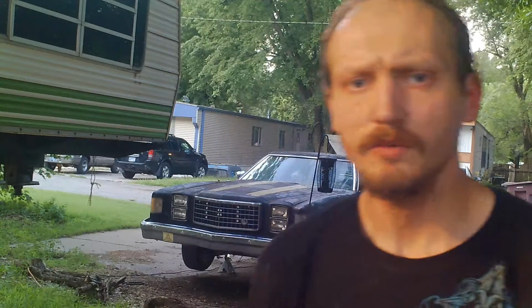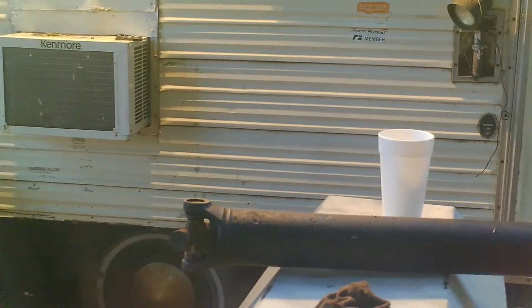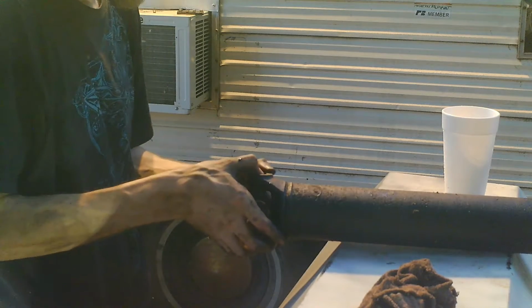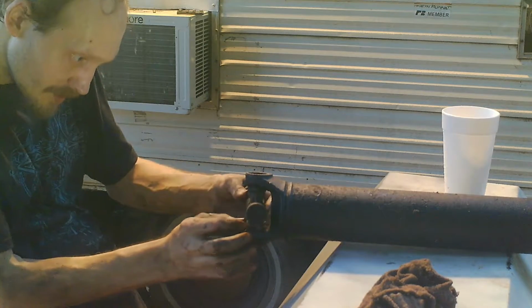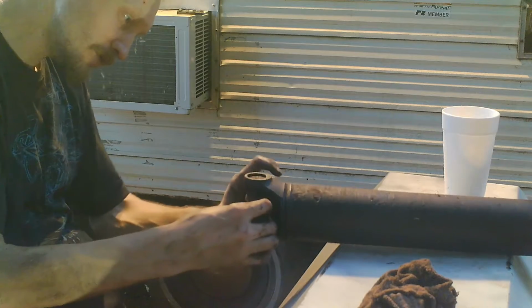Okay, so we got the drive shaft down here, and I'll show you this in just a second. I've got it leaned between my dumpster here and the barbecue grill, and this is the end that we're actually working on. We're going to have to try to get this out, and I'm not sure if it's going to want to come out, because we've got a rubber ring here.